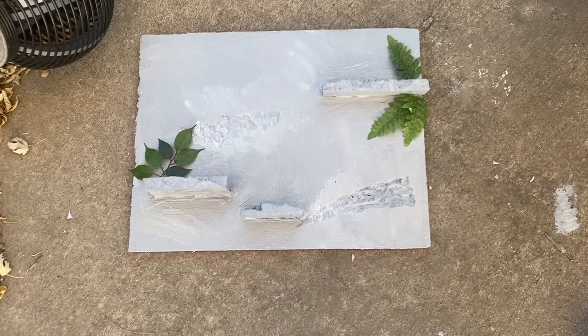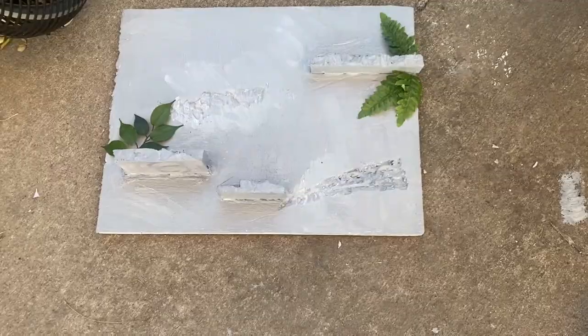What I realized is if I did it in a room with a fan on, or I did it outside, it dried much quicker than in an area like this, a very stale area, because there's just no airflow. It didn't dry nearly as fast.